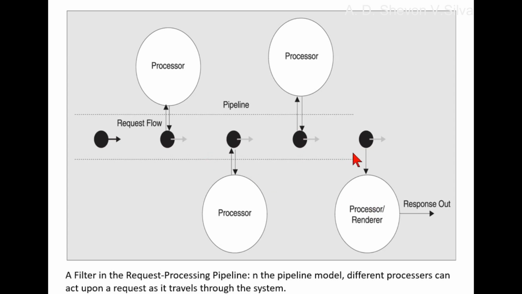Another common analogy for the pipeline model is the conveyor belt or assembly line. Each processor mirrors the workers or robots along the belt or line. Some of the highly desirable properties of a pipeline model are as follows. The request stays intact as it traverses the pipeline, with the work being carried out only on the attached attributes, sometimes called decorators. Data management, business logic and presentation logic can be cleanly separated into different processors and renderers.